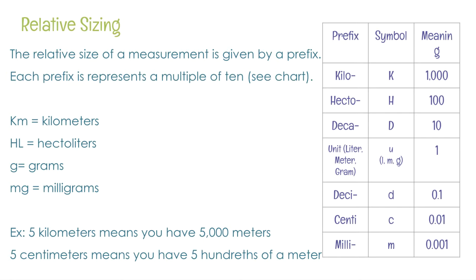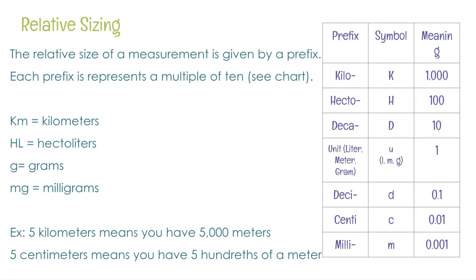After getting the type of measurement, we are going to get the relative size of the measurement, and we get that by using a prefix. There are more prefixes than what I have listed here: nano, pico, micro, mega, tera. Think of computers, for instance, how they measure data on a computer. Those are metric units. They're just bigger than the ones listed here. These are the first few, and those are the ones that we primarily need for chemistry.